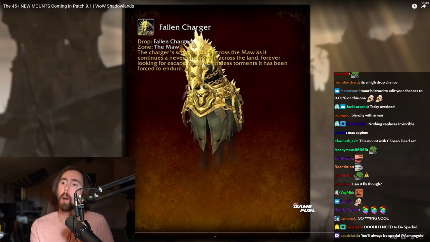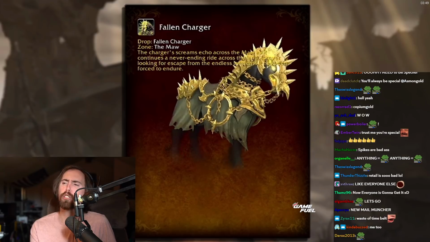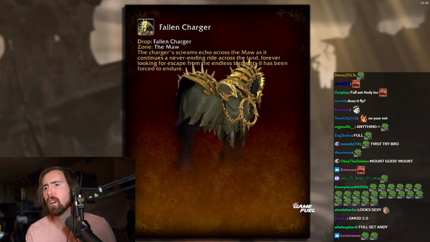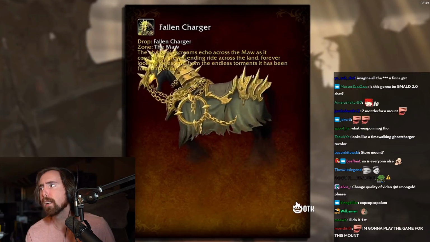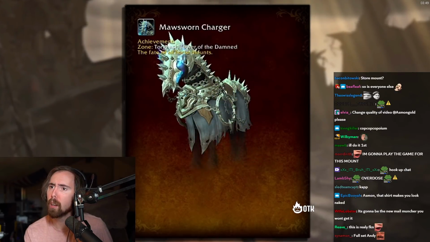The Fallen Charger is the first golden yellow color we have of these new, more ghostly horse mounts. I feel like this is what Invincible was always meant to be. This mount is a drop from the Fallen Charger, which is probably a rare spawn in the Maw, or in the, I'm pretty sure it is, zone. Of course, we have a few different colors.